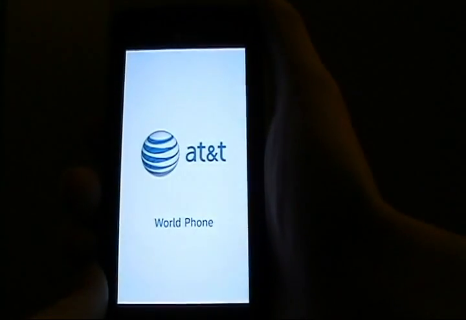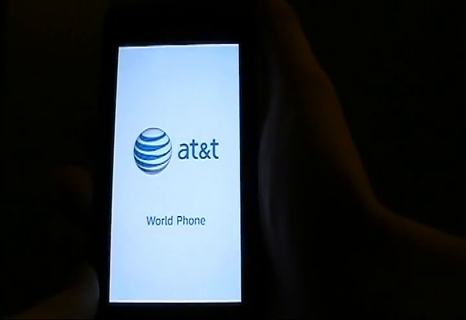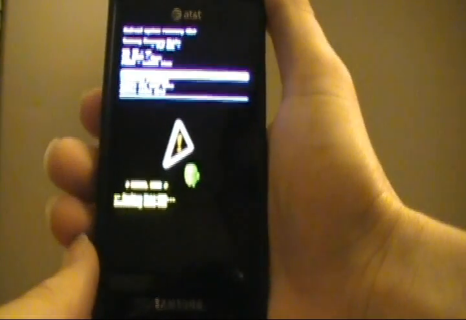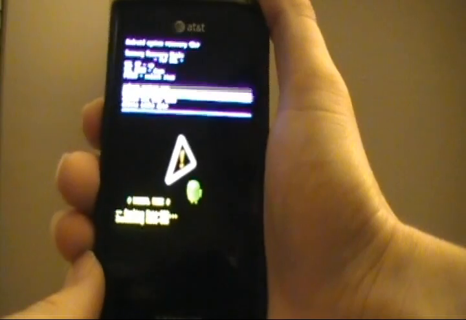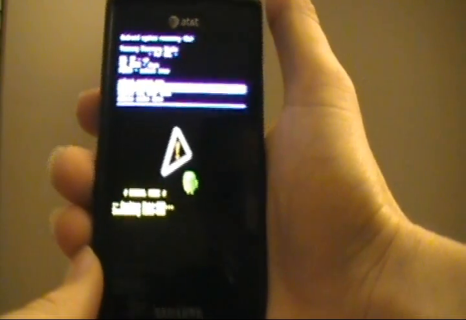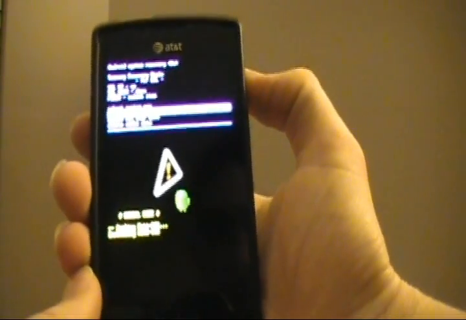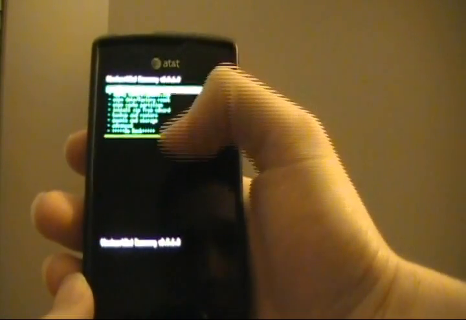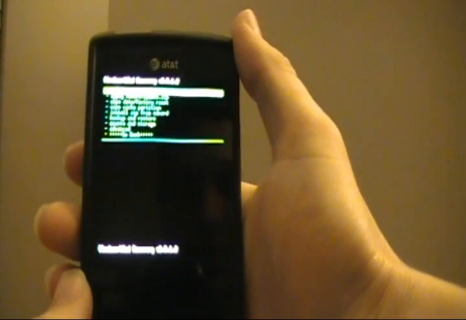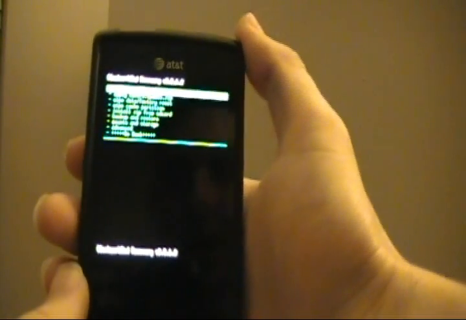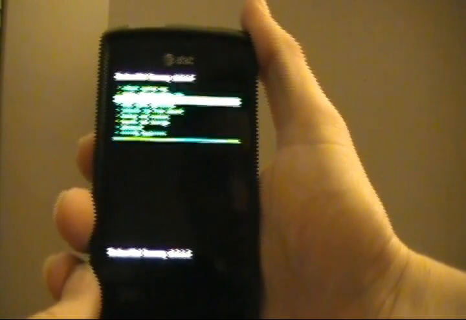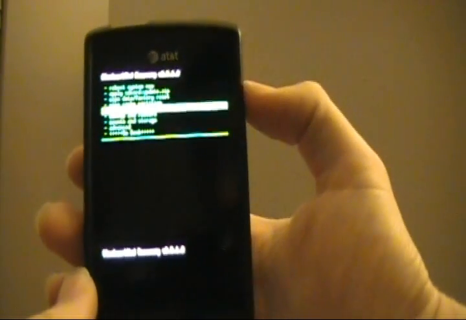This phone came default with Clockwork Mod Recovery as part of Cognition. For you users that don't have it, this is a step you're going to have to go with. So press the down volume button to highlight reinstall packages once you get prompted with that screen. Press power to select, and you should be in the green text menu now. This is the Clockwork Mod Recovery mode launcher. From here, we want to choose Install Zip from SD card.